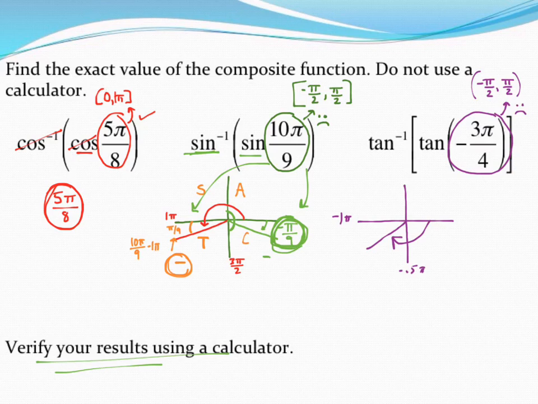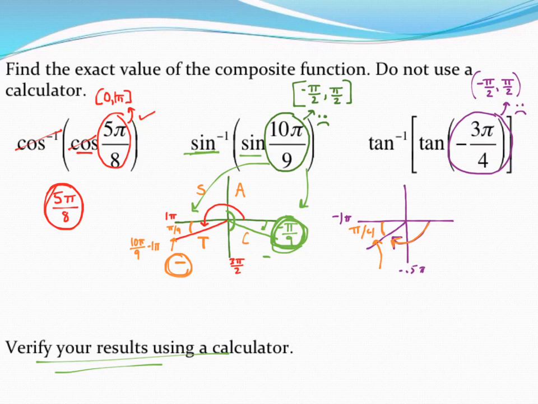I need the reference angle, though. So I need this missing piece right here. Well, what do I need to do to get from 3/4 pi to a solid full 1? Well, I need to add 1/4 pi onto that. So my reference angle is pi over 4. Now, somehow that will be involved in my answer, whether it's positive or negative or something else, but somehow that will be involved in my final answer.